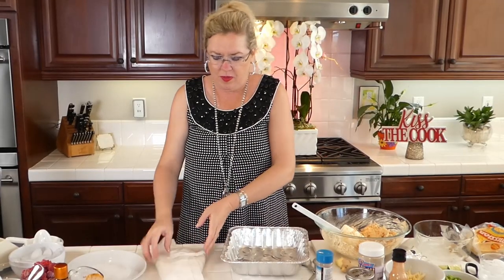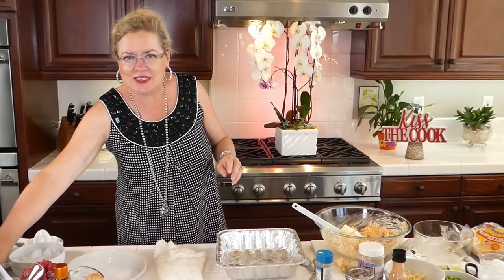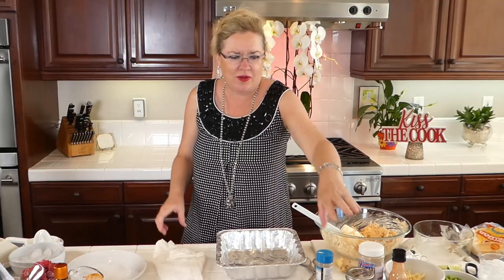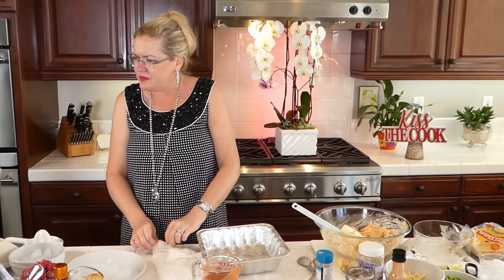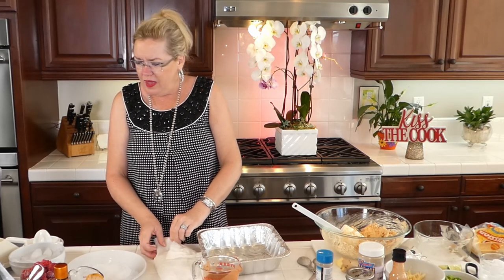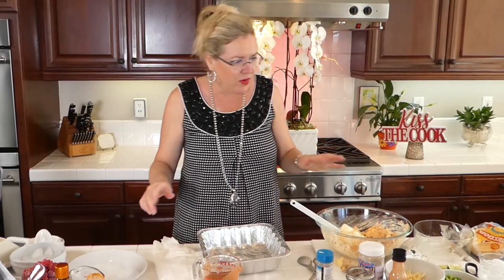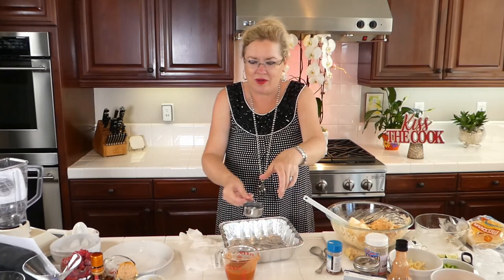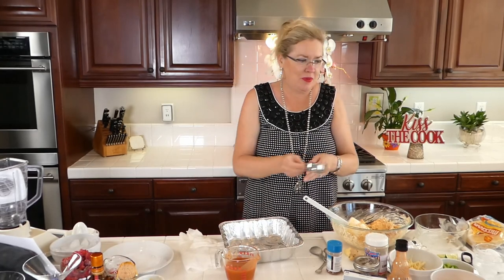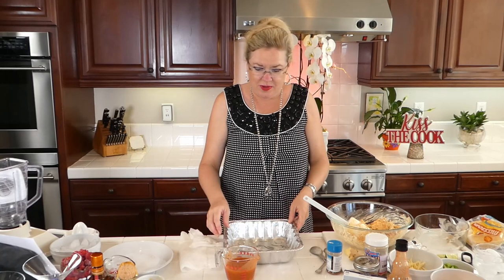The butter is going to get going here in a second because I'm going to mix it in with the Frank's, because Frank's doesn't have enough — I need to put a little butter in there with the rest of our sauce. And a little bit of water — about three tablespoons of water is going in with the Frank's and the butter, and we'll get started rolling our yumminess here.